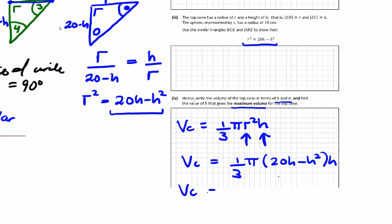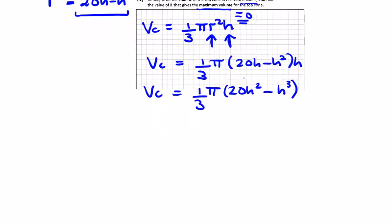So we tidy this up. The volume of the cone is 1/3 pi by 20h squared minus h cubed. And if we want the max, we differentiate and let it equal 0. So we have volume and we have h. So dV/dh, in this case, pi over 3, I'll write it as pi over 3, that's the constant at the beginning. So if we differentiate the bracket, we're going to get 40h minus 3h squared.